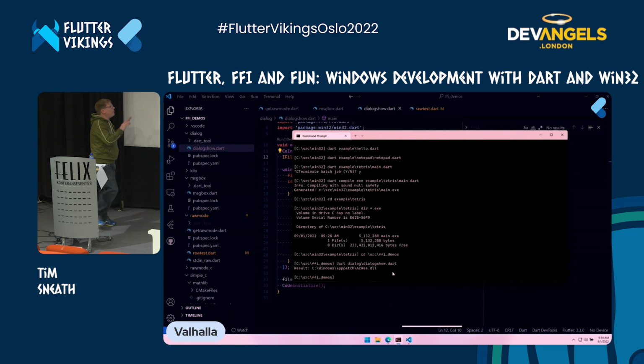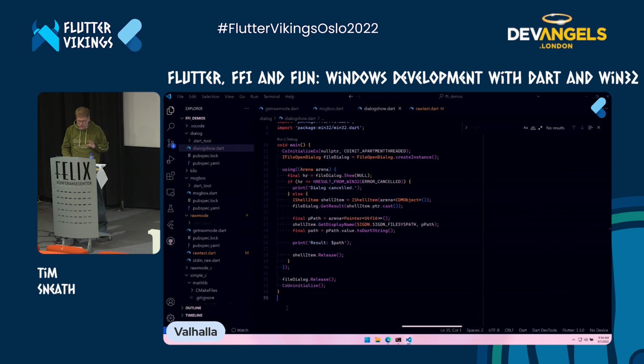Again, the whole point here is not that you want to be writing this code on a daily basis, but you want it to be available because then somebody can take the code and write a nice wrapper that is like a file picker for Windows that uses this code and doesn't require you to do a whole bunch of C++ compilation. It's just calling this stuff directly. And so that's what this is fundamentally about.